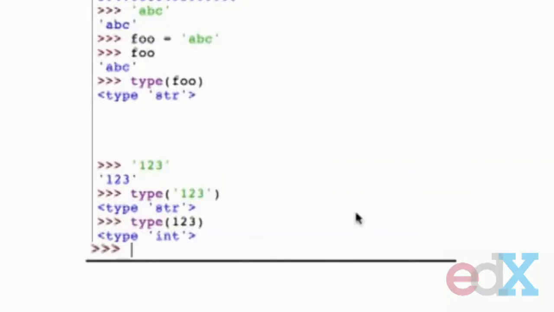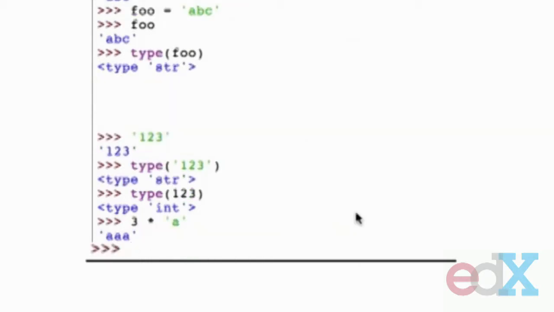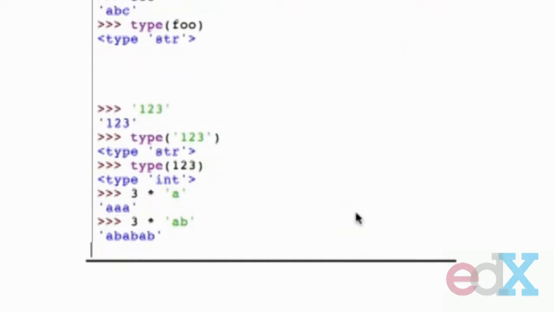So, we can put together strings. If we can put them together, we'd like to be able to do things with them. And I want to show you some examples of those. So we can provide different operations on strings. Now, some of these may be a little surprising, so let's walk through them. The first one is we can ask for taking the string A and multiplying it by the number 3. And that may sound strange, but what it gives us is a string with 3 copies of A's stuck together. Or, if you like, I could do it with a slightly more complicated string, and it literally is just concatenating or copying those versions of those strings together.